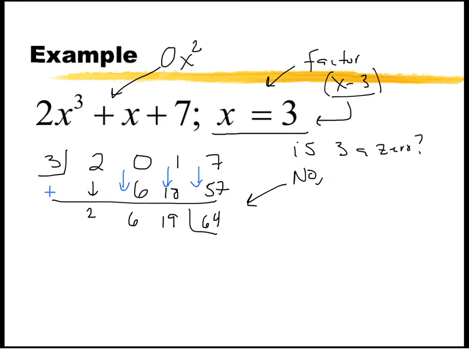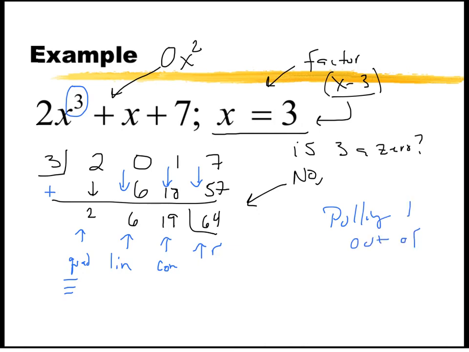And so what we do here is this guy is our remainder, this guy is our constant, this guy is our linear term, and we just work backwards. This guy is our quadratic, and as we keep on going, we increase our degrees. And notice it started as a cube, and what's left over is a quadratic. So we're pulling a linear term, we're pulling a 1 out of 3, which means our leftover is a 2, which is a square or a quadratic.